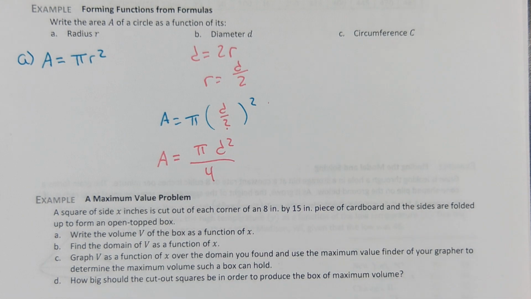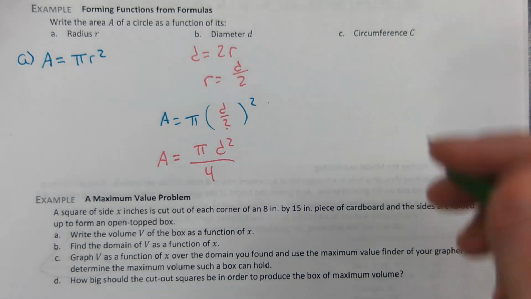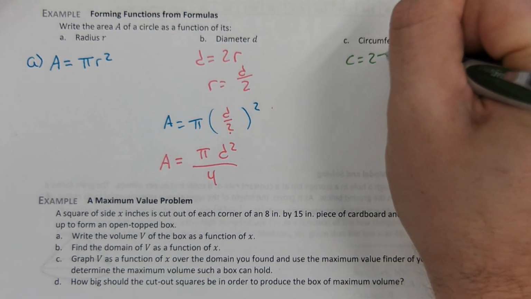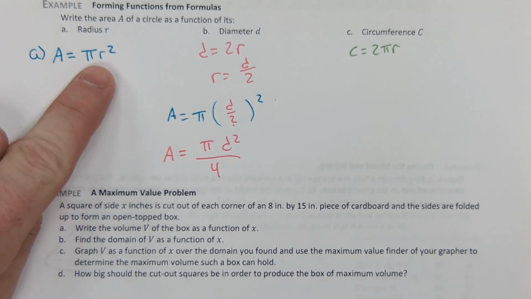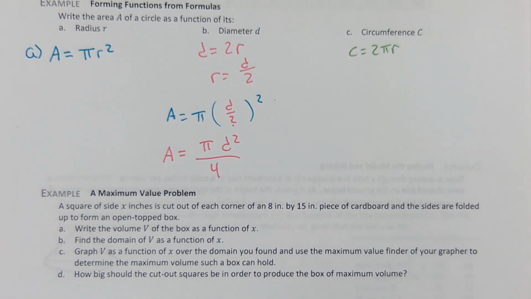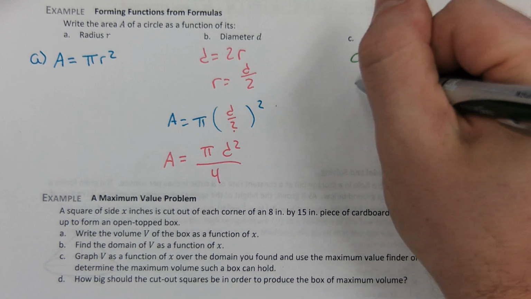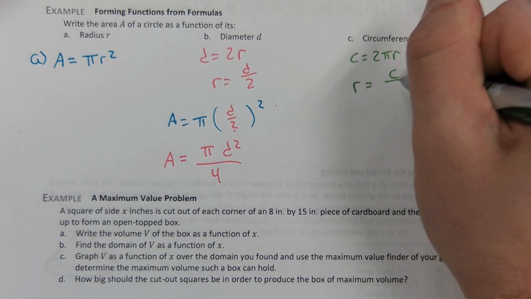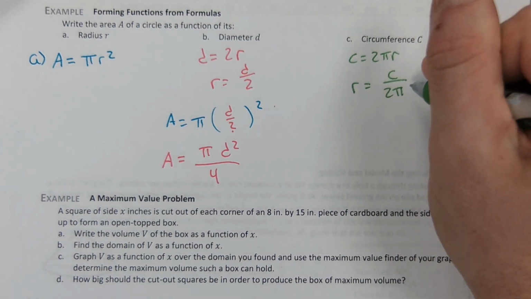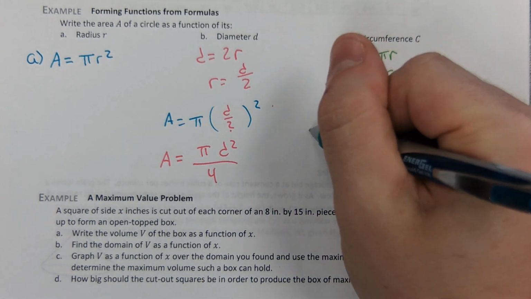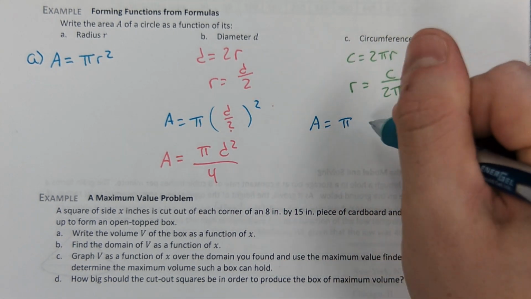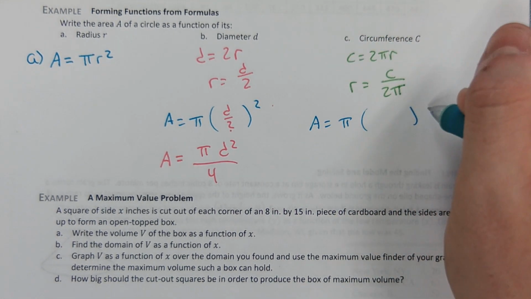So what do we know about the circumference again? It's 2 pi r. So we know that the circumference is 2 pi r, and dag nabbit, there's an r there. Which means if I solve for r, I can put it right there. I'm going to divide both sides by 2 pi. So my radius is circumference over 2 pi. Like so. I'm now going to take my area formula, and where I had a radius, I'm going to put this fraction.